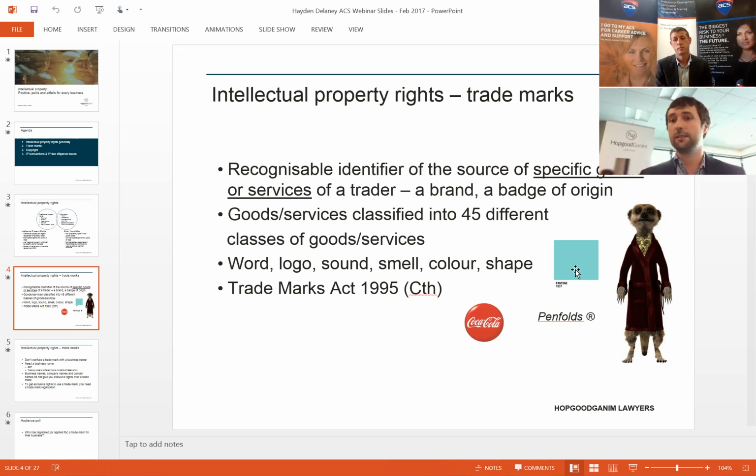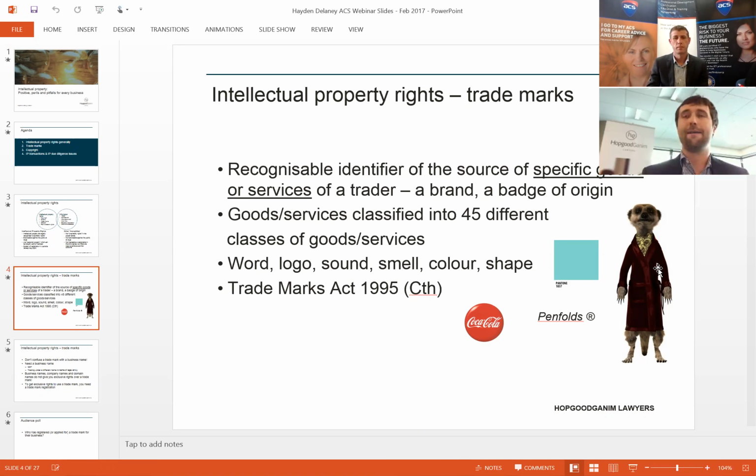You can have colours, which are registered trademarks in Australia, as that particular colour is. And you can have more pure graphical devices, such as the insurance meerkat there. Compare the Market also has a registered trademark in Australia. So a trademark can be a broad range of things. It's anything that you use in your business as a badge of origin to represent your goods or services. Understand that it's only in relation to certain goods or services that you hold trademark rights.